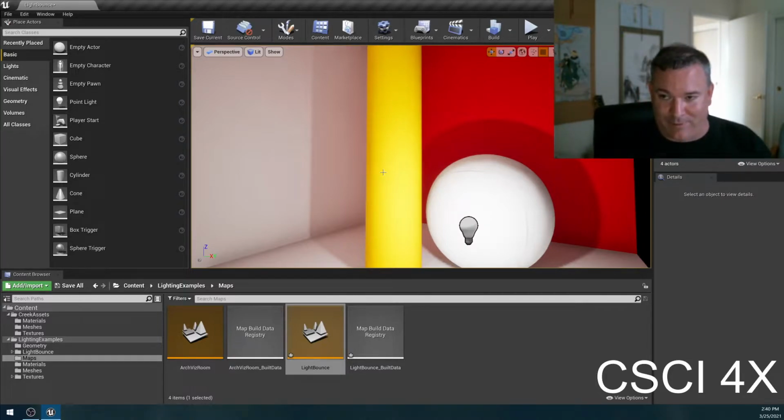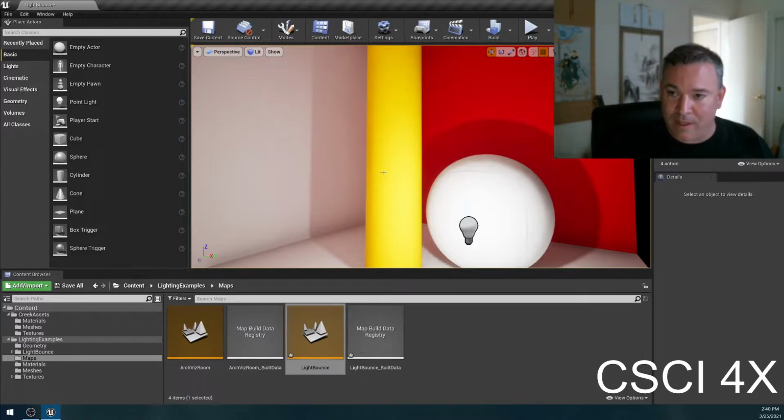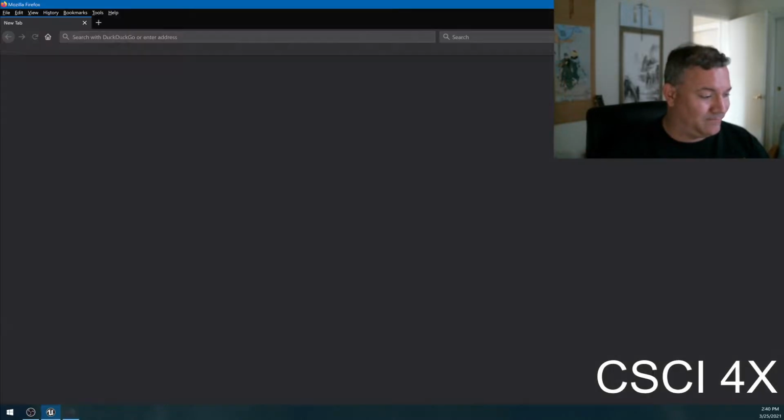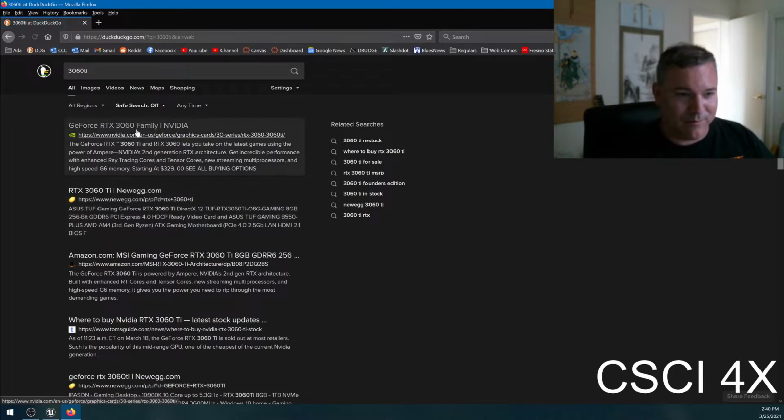I bought a laptop with a 30 series video card in it. $1,000 has a 3060 in it. Considering that 3060s, it's probably the mobile version, which is a little crappier than most. Considering how much 3060s on their own are selling for, it's like, yeah, it's a pretty price.